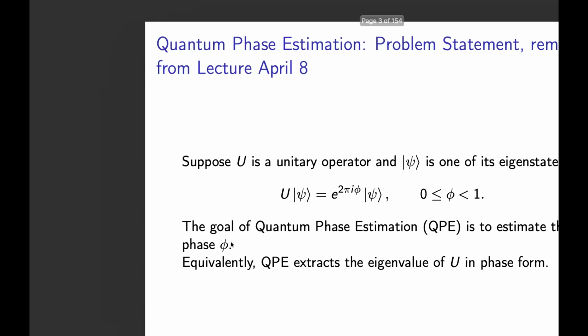Now, the reason why we remind ourselves about the QPE is because the QPE enters the HHL algorithm. So if you're thinking of project number 2, and you would like to use the HHL algorithm, what you would need as technicalities is a quantum Fourier transform and the quantum phase estimation algorithm, which we discussed last week. So this is yet another option for those of you who are interested in this specific path, okay? So the QPE extracts the eigenvalue of U in phase form.